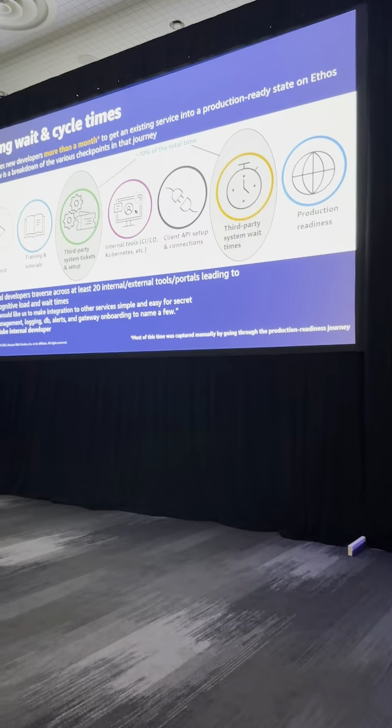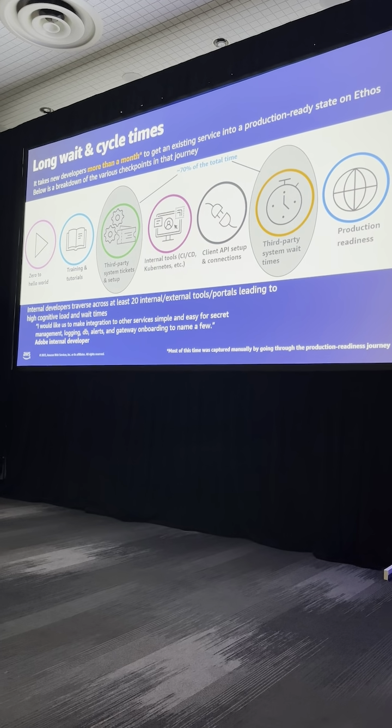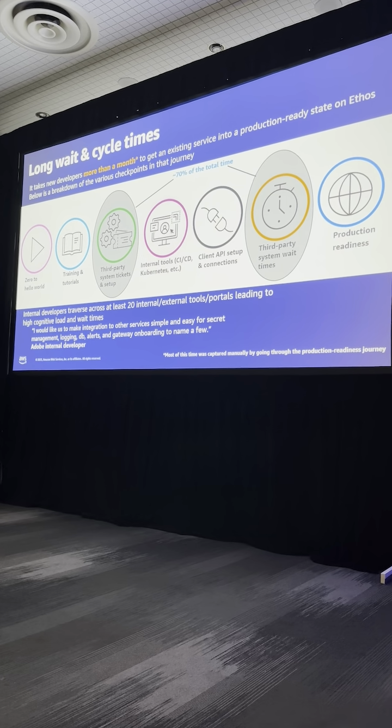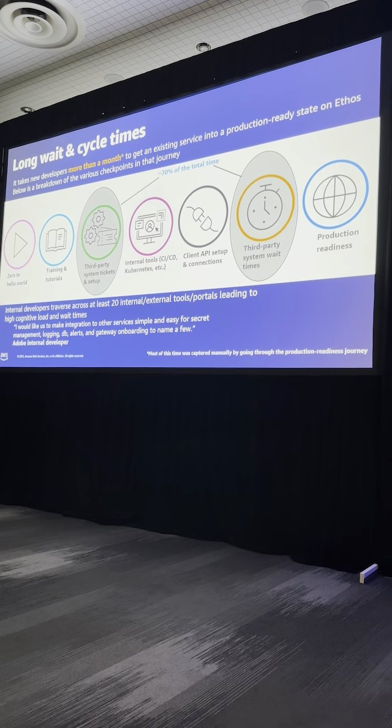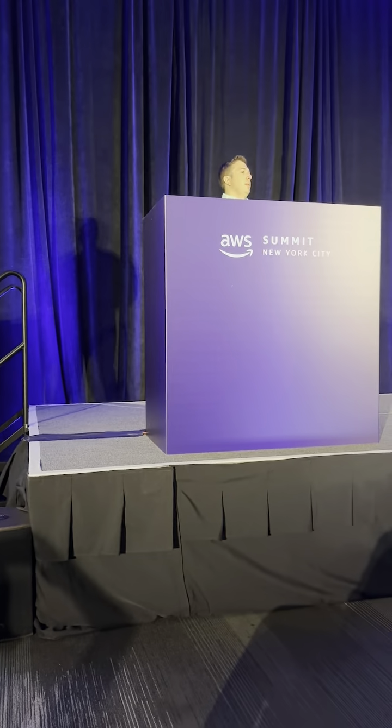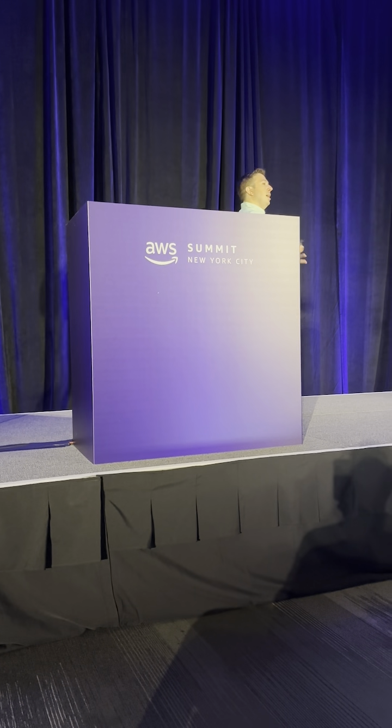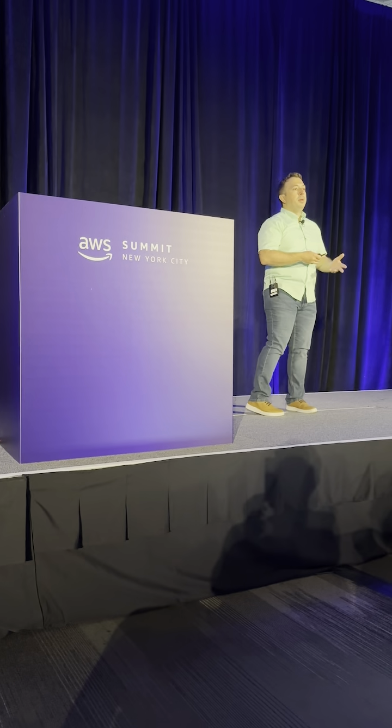So we did do this survey. We did talk to a lot of folks at Adobe. It does take more than a month to get a service up if you have nothing provisioned yet. You need Splunk, you need New Relic, you need some kind of monitoring, whether it's Prometheus, or otherwise. All of that takes time to set up, especially if it's a third-party vendor. And a lot of that is tied up in ticketing systems.